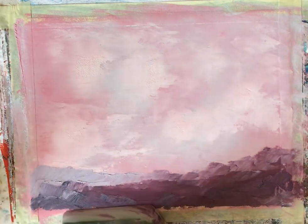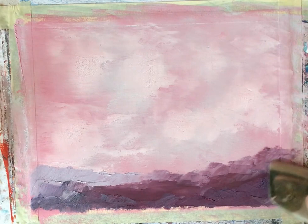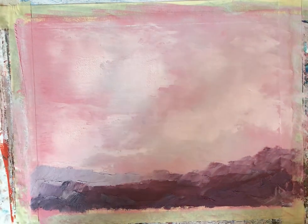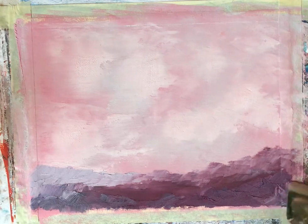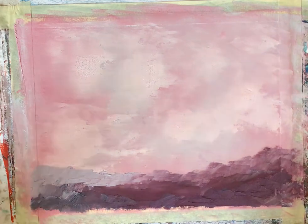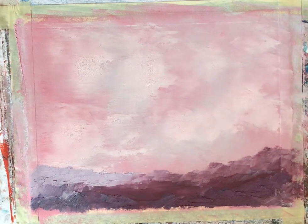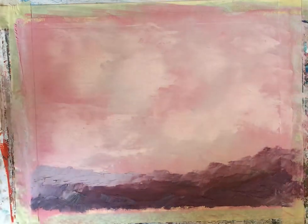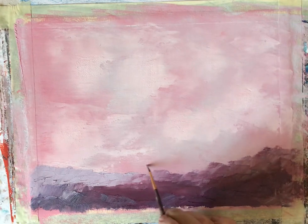Now again, my tendency is to go to blend it all, which can and cannot sometimes work. I've forgotten how to speak. Finding it hard to speak and paint. I'll get better at that. Right, I like that. I don't know if I want to blend it. I might just try and change some of these lines. See, this is my problem. I already like it, and I don't know if I'm being hasty.